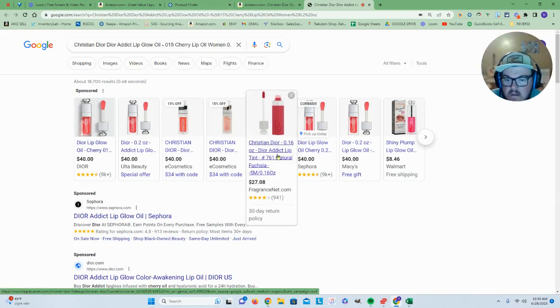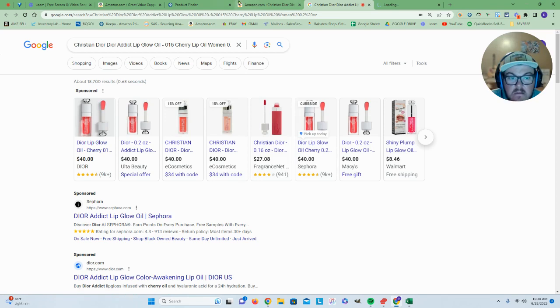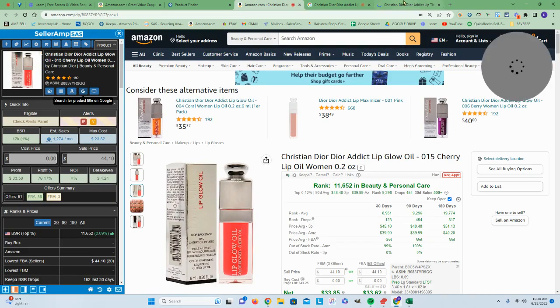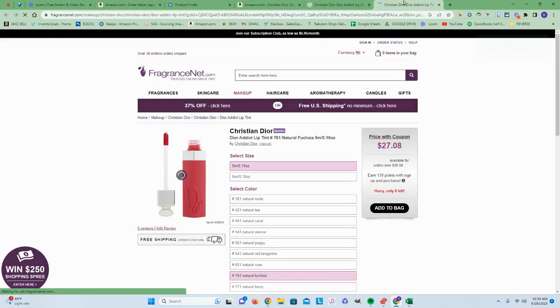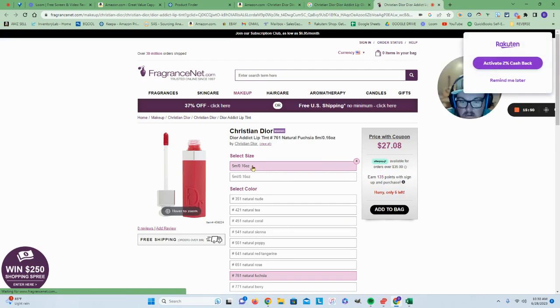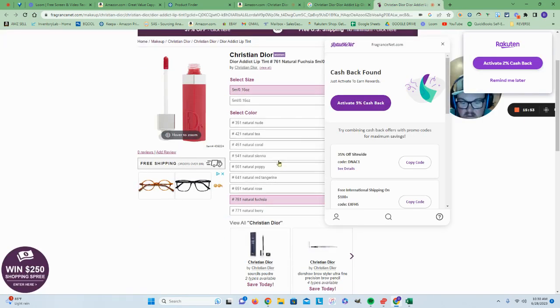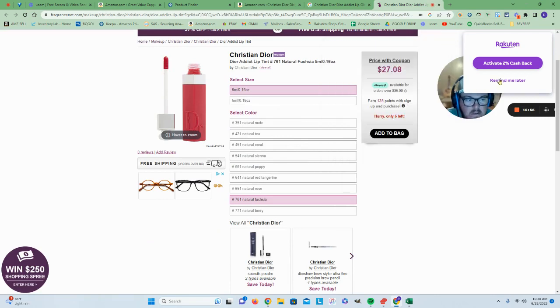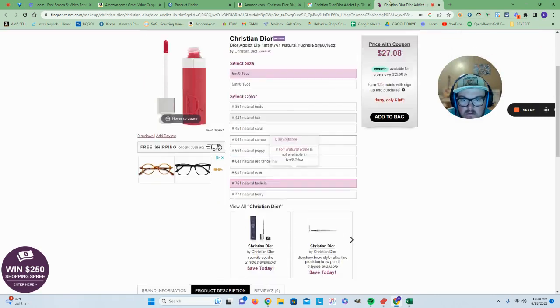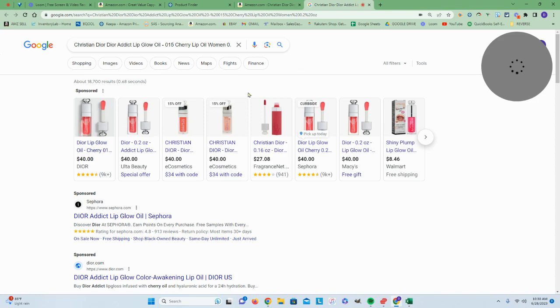Same thing here. That looks like maybe the same product but a different flavor or scent or whatever. No, that's a different size. This was a 0.2 ounce. These are saying 0.16. So I don't think that's going to work.